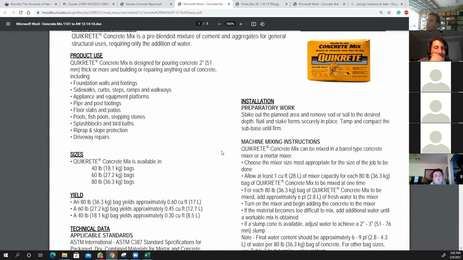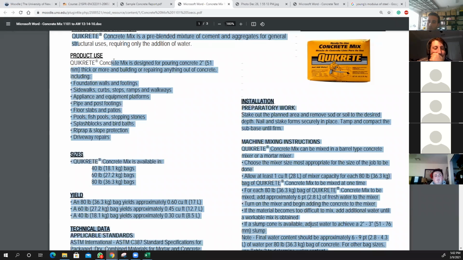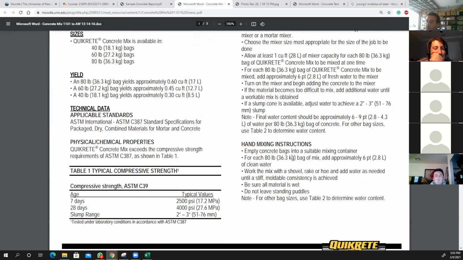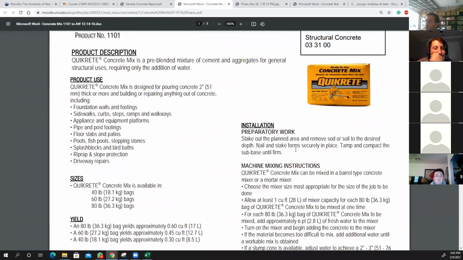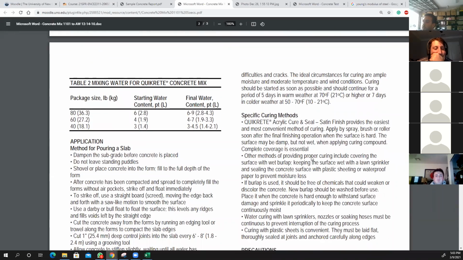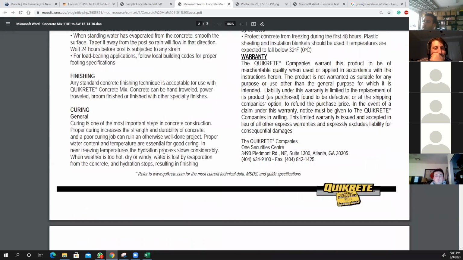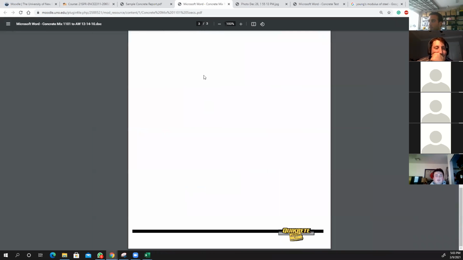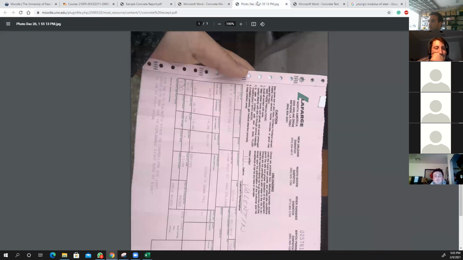So when you're buying concrete, you can look at the specs first and pick your concrete based on the product use, what you're gonna do with this concrete, and you can get the technical information about the strength of your concrete from the specs, as long as you follow the procedure. It tells you step by step how to mix it, water content, final water content, everything. So the most important information was on the first page, the specs.